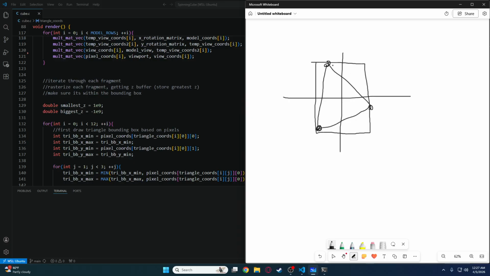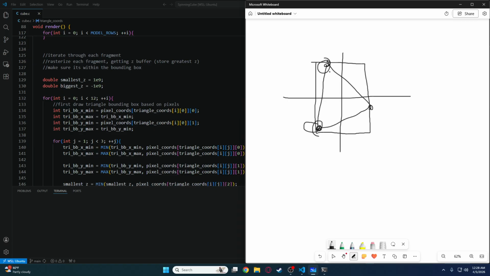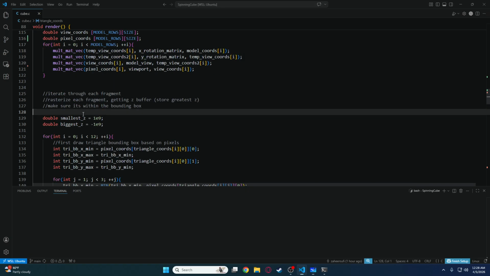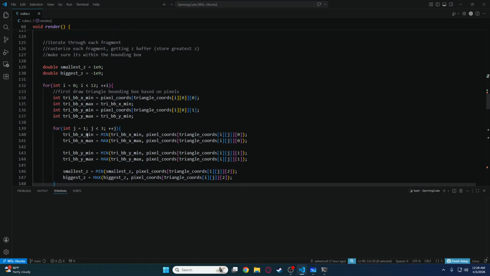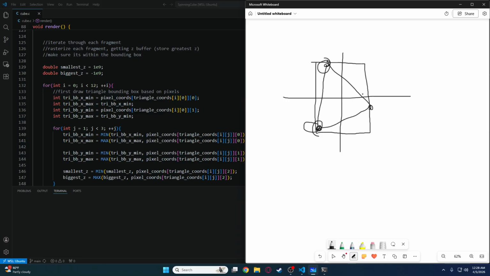The bounding box is just the minimum X coordinate, minimum Y, maximum X, maximum Y. We don't need to deal with the Z since we're squishing the Z in total. The Z buffer test is checked at the very end, so for now, since we're iterating through each fragment, we don't have to worry about the Z until later.